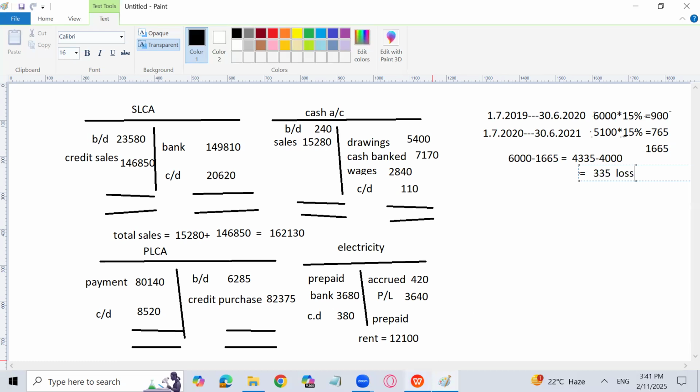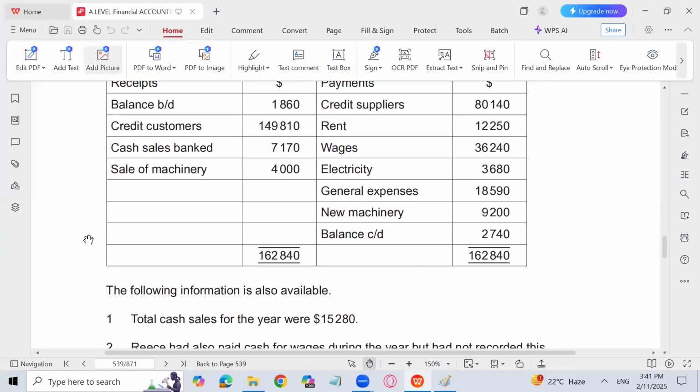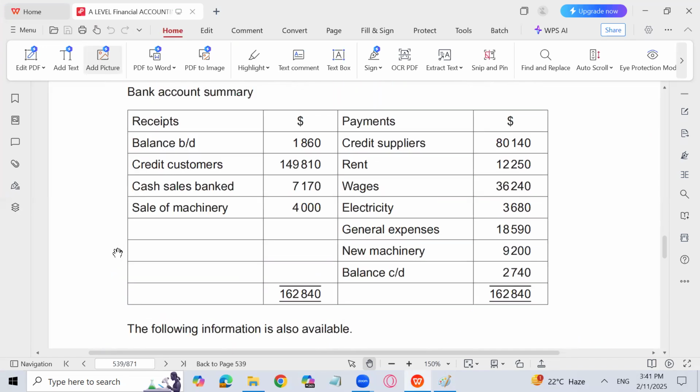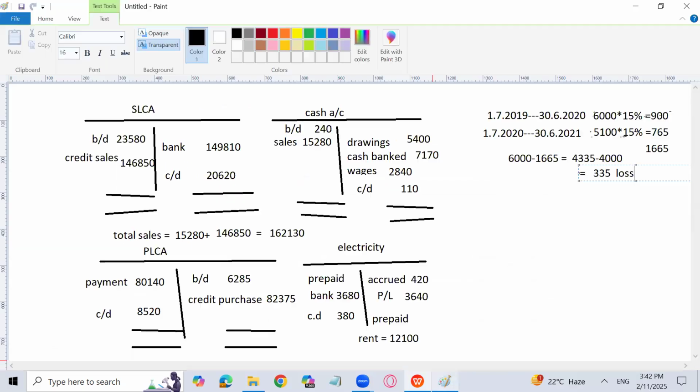Next is that we have to calculate depreciation. Which depreciation? Current year depreciation. Charge for the year. This is almost the full-fledged question of depreciation in incomplete record. So I have to prepare the accounts. Sir, why? Because I'm not supposed to prepare the account through net book value method. It is a cost method. Sir, how do you know that it is a cost method? Because cost and depreciation are given in the question separately. Simple. So it means that we have to prepare separate accounts of machinery with cost and with provision with depreciation.